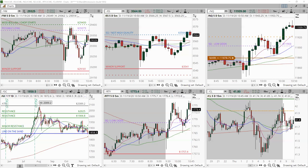Okay, out, good job. Good job, Jose. See the topping tails? It's gonna pull back probably into the 920. If it pulls back into the 920, and if it reshuffles, then there's perhaps another trade that is setting up. But that trade needs to set up at 11:15. So we have 20 minutes.